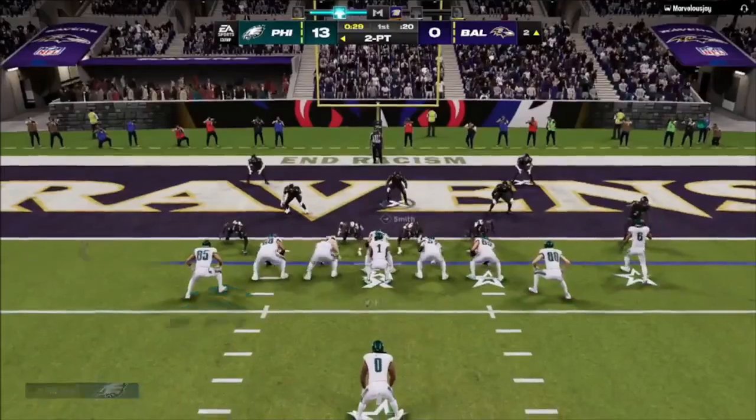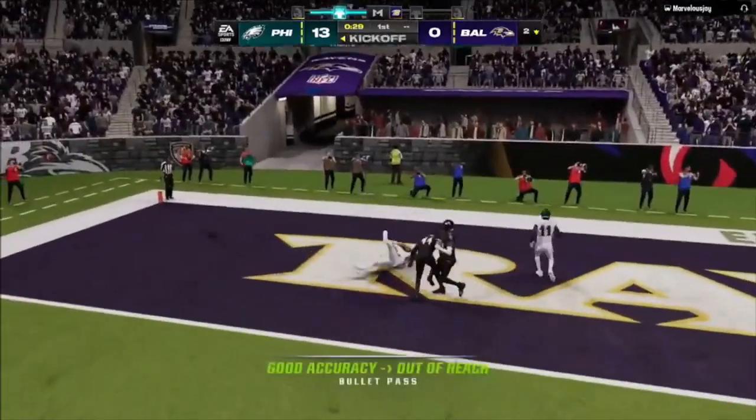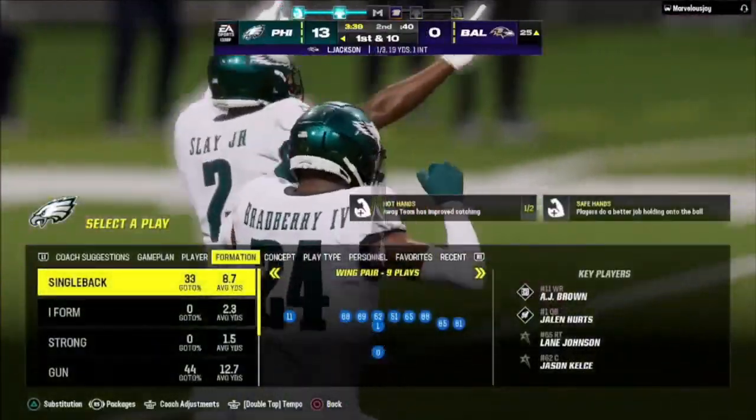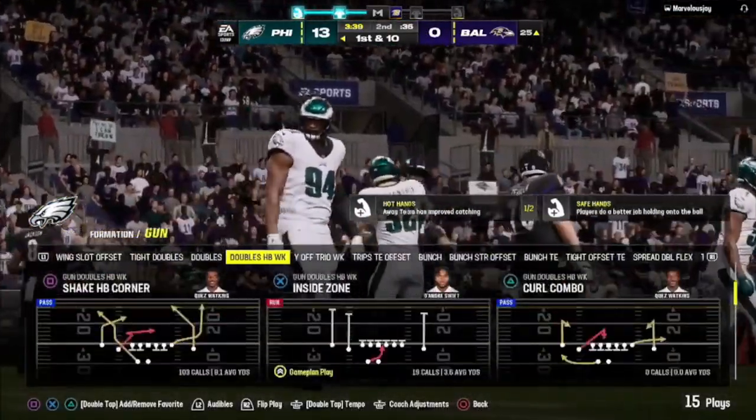I stole the possession from him, so I jump into basically a 2-point conversion play. Previously, I was running this play in the lab, and I was catching this route. It just didn't come out in time. My timing was off on that. Ended up not getting a score on it.